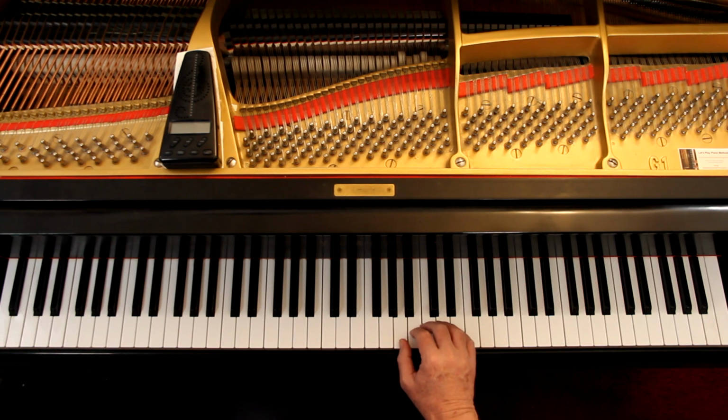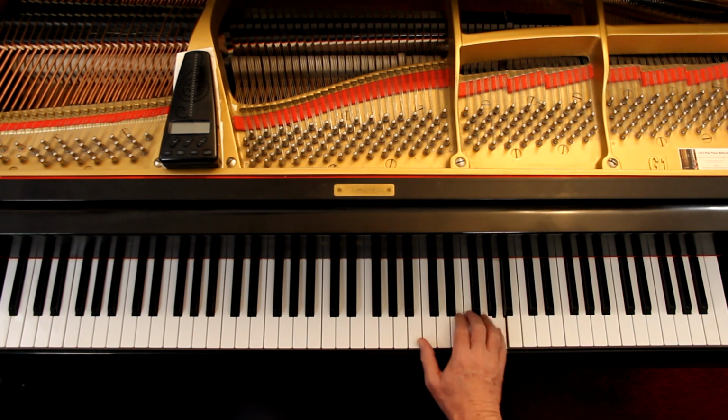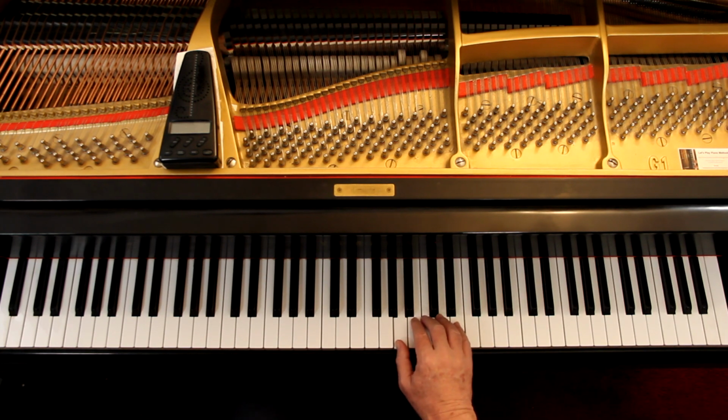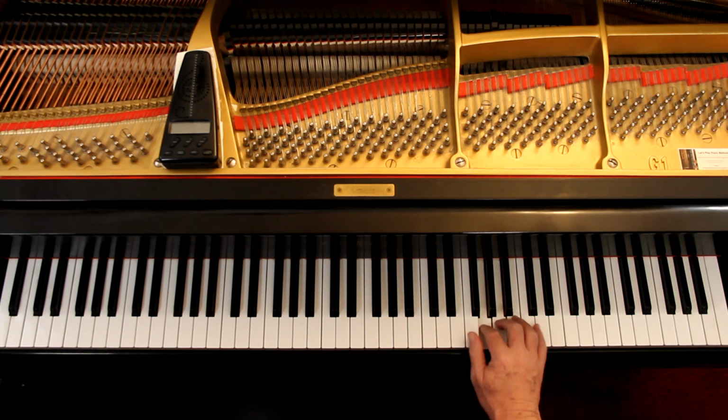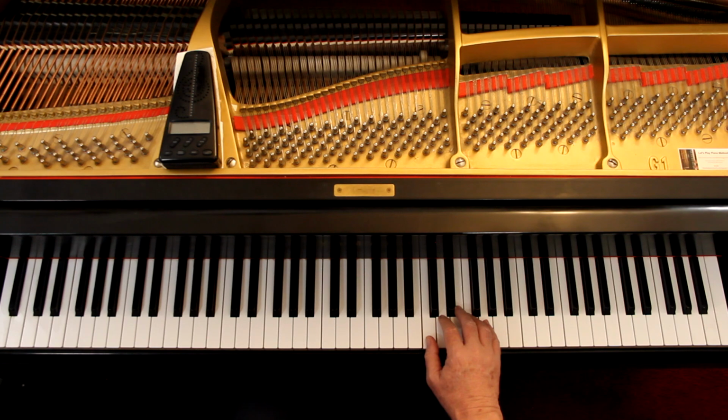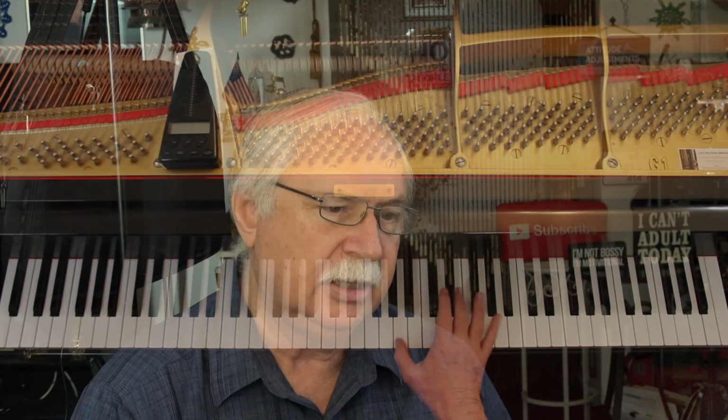And if you repeat, you need to be in this position. But when you go to measure 9, you got to come up here. Just lift up and move. You have a rest. And now we're at C major. Doing the same thing, but in C major. For measure 13, we're back to A minor, like we were at the beginning.